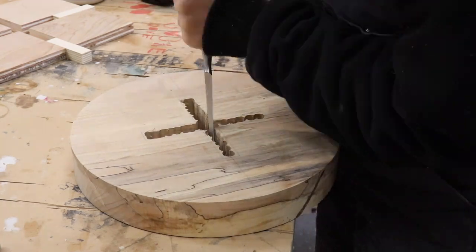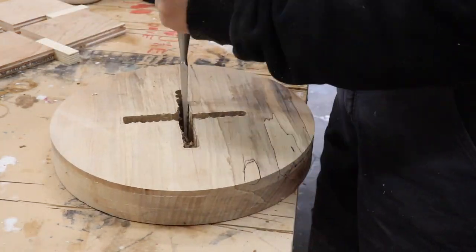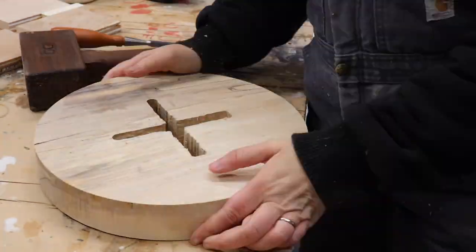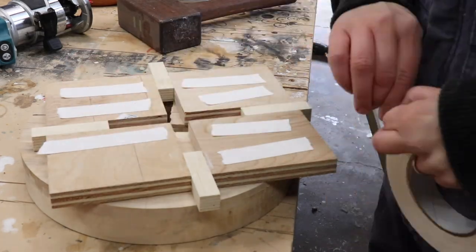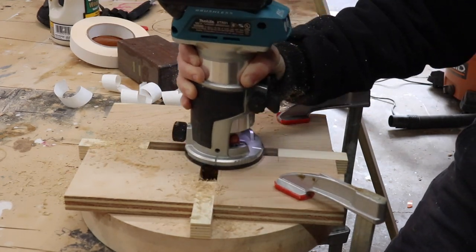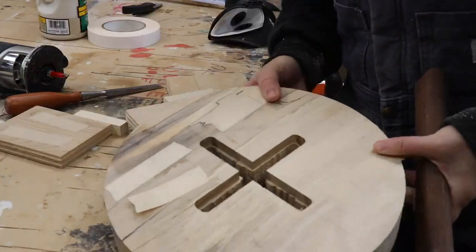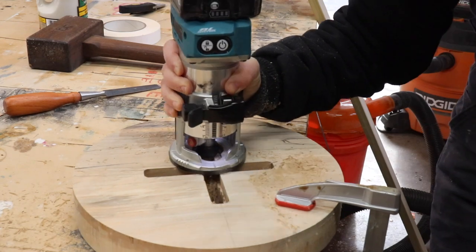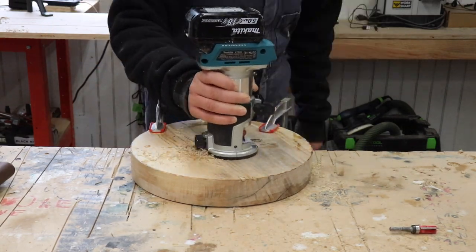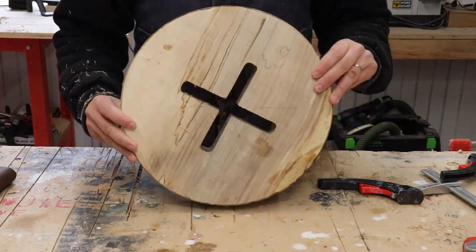To clean up the mortise I'm going to use the X-shaped template I made earlier with a flush cut trim bit and my router, but before putting the router in there I need to knock down all of those points sticking out — it would not be safe to put a router in there with all those little pointy parts. I used some double-sided tape — maybe more than I should have — placed the template so it would not move, then traced the X with my router to make the mortise. Double-sided tape is super strong; I could not get it off with a chisel — I had to ping it off with a mallet. Since there was already a clean X the bearing could ride on, I flipped the board over and used a template bit with the bearing on the bottom to clean up the whole X and make a perfect X mortise.